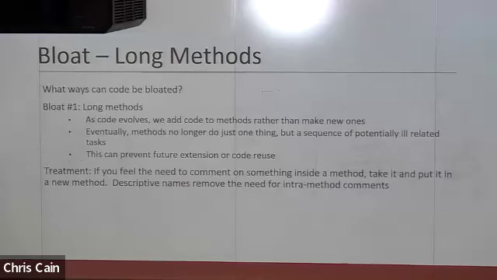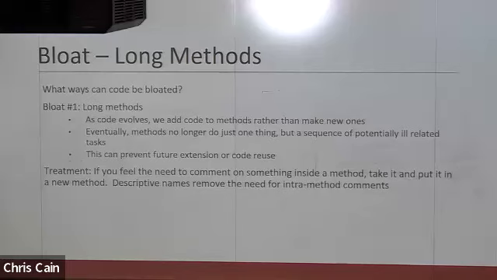So, things you can do. Another way to recognize that your code is too long: if you need to comment on something inside of a method to communicate to yourself or someone who's using your code what your method actually does, then it's too long. It's too complicated. You should split it into other methods. Between the name and the Javadoc comment on the top, you should be able to explain at a high level what every method in your code does.